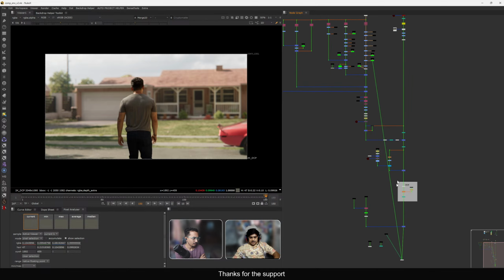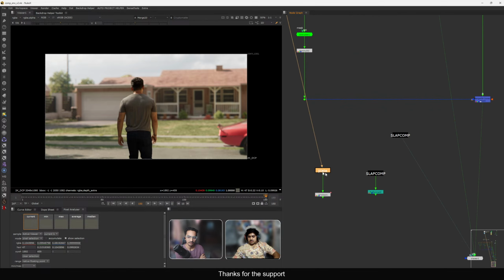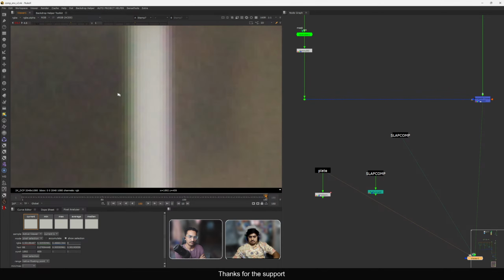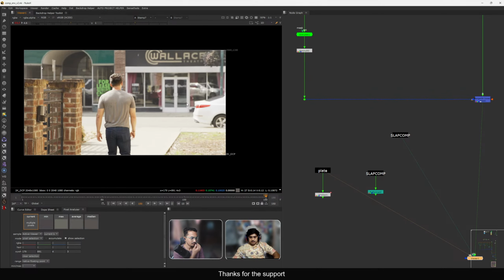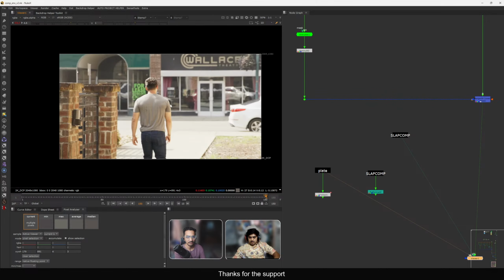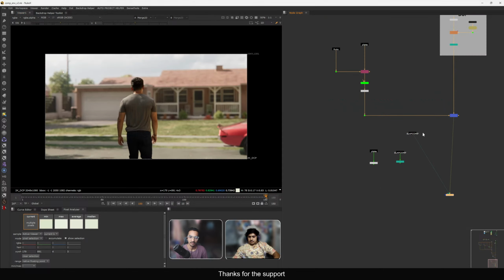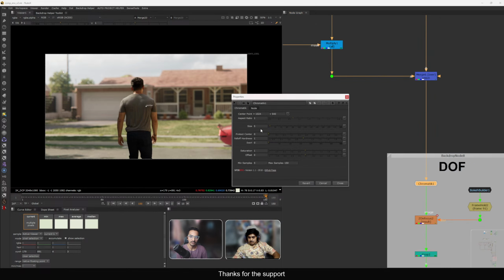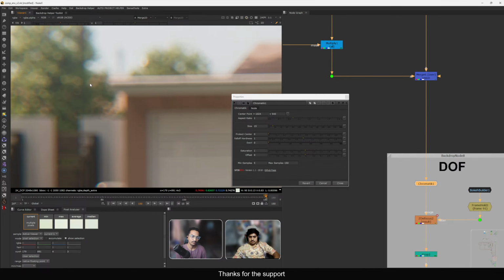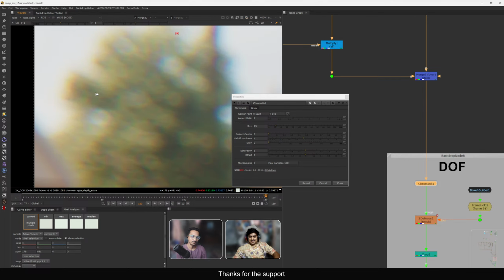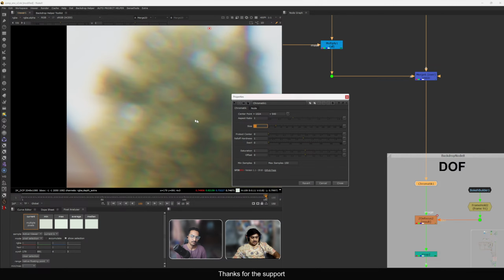Let's add more aberration. We don't have much aberration in the plate. You can see, you have slightly aberration here. We are trying to match with the plate, so not adding a huge amount of aberration. If we add more, you need to add grain also, otherwise it will look unrealistic. 7 is fine, I guess. I'm just increasing it and showing. It will look not nice.